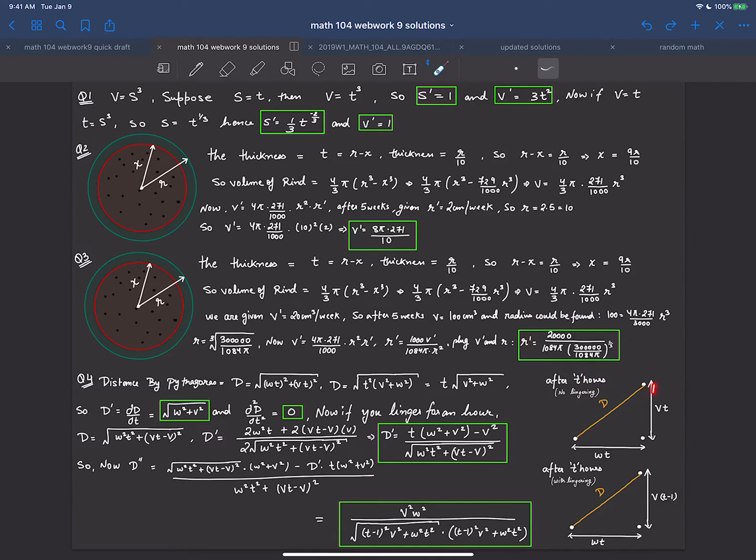So given that you're going to be traveling this distance north and your friend is going to be traveling this distance west, what they want you to figure out is how fast the distance between you is changing. Okay, so let's see. Once you figure this out geometrically, you can see that this is nothing but a Pythagorean triangle, where you can use the Pythagorean relationship to figure out the distance as a function of time. Because this distance is a function of time, and that distance is a function of time, this distance could also be a function of time. Once you know that, you can put them in the Pythagorean form.